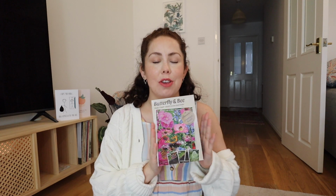Poundland is excellent for things like the bird feed, but also the garden things. Why I go at this time of year is because you can get really great bulbs and seeds, grass seeds, all of that kind of thing for an affordable price. So it's always something I do every year is go to Poundland. Now, I picked up a few of these. You may have remembered I actually picked these up last year and they work really well. Last year I made this kind of bee and butterfly garden at the end of my garden and it was just for the bees and butterflies and it was gorgeous and it turned out really well.